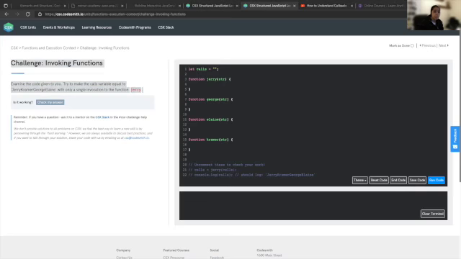What? This is quite difficult for me. Once again, invoking function. Not difficult. Let's try. So that's what they want us to do.